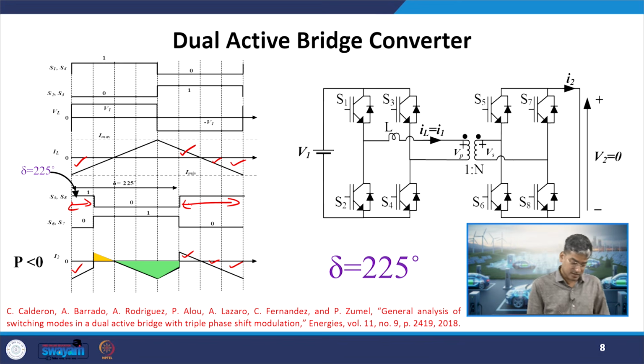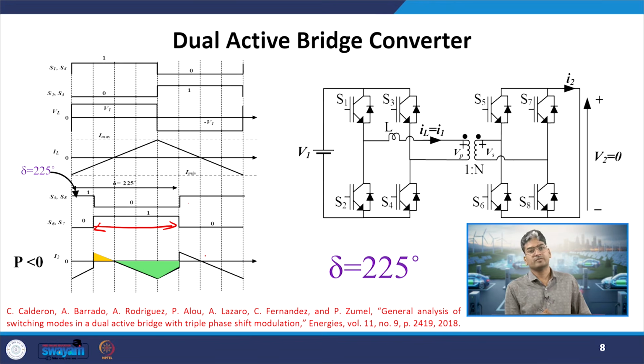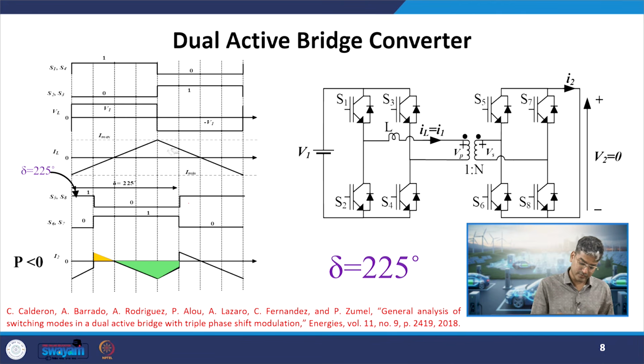Okay. Now, let us see when S6 and S7 are on. Okay. So, when S6 and S7 are on, my I2 and IL will have opposite polarity to each other. Okay. So, for this division, if you see the current was negative, so it becomes positive. For these 3 divisions it is positive, so it becomes negative. Okay. So, 3 of the divisions where the current was positive, now the output current has become negative, and for this first division where my IL was negative, it gets flipped and it becomes positive. Okay. So, this will be my load current when I have delta is equal to 225 degrees.